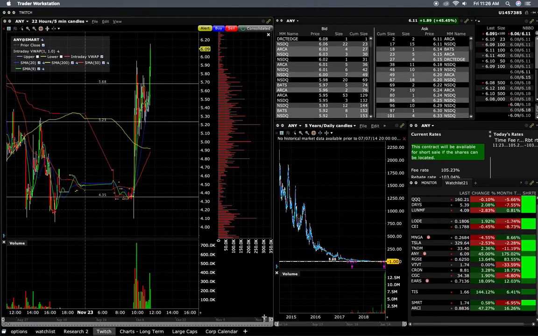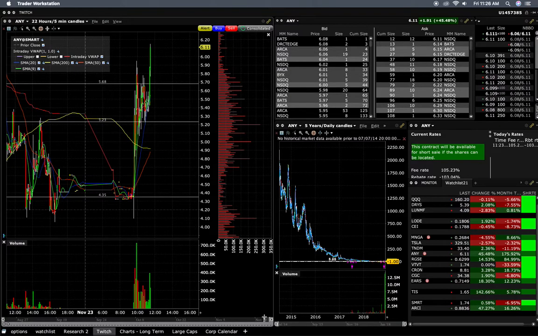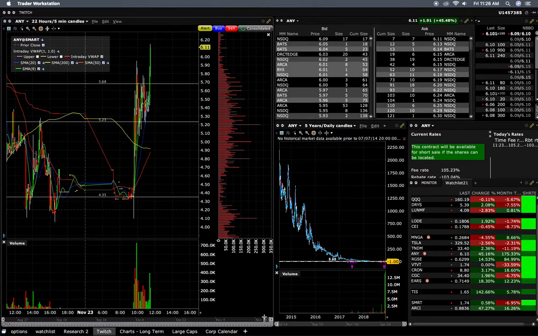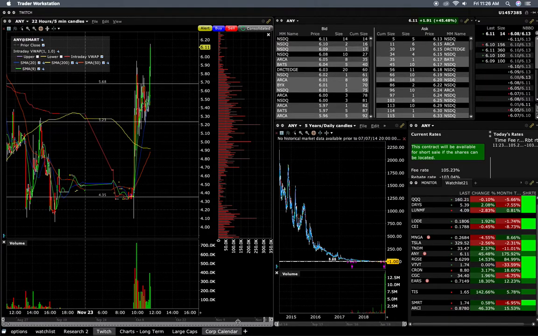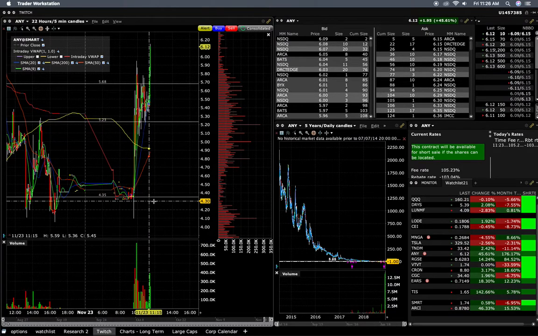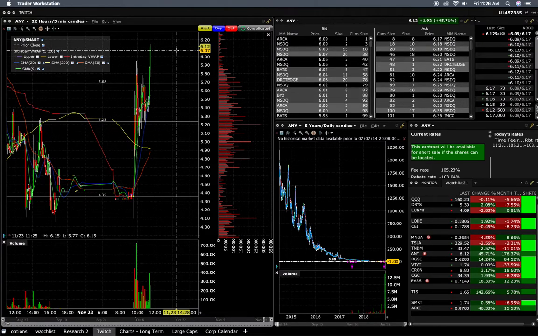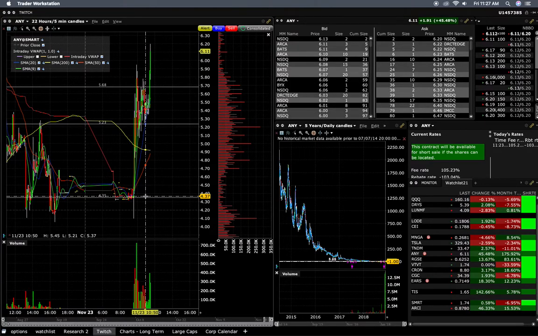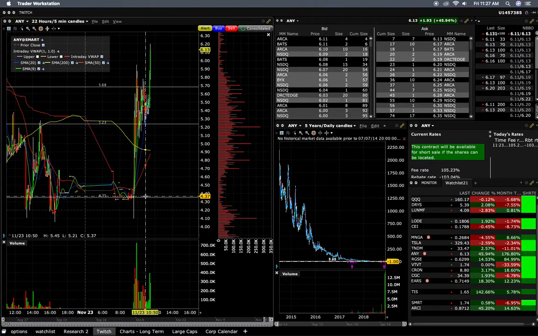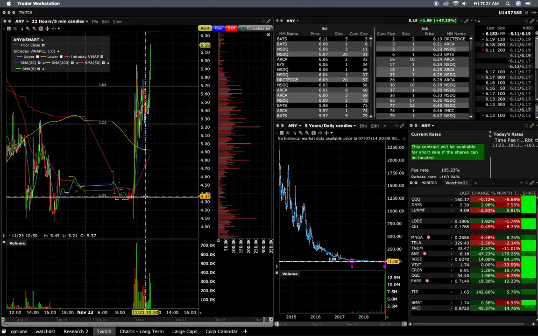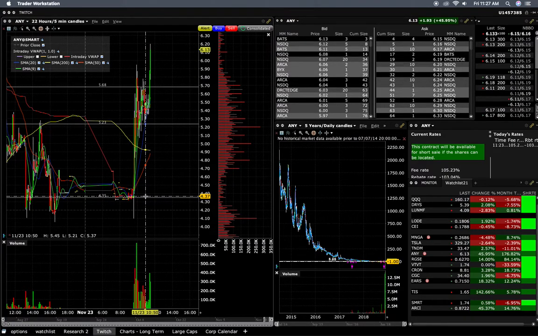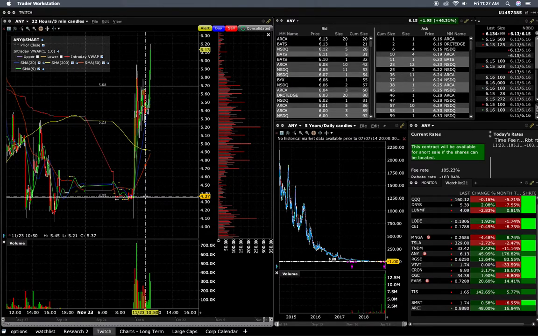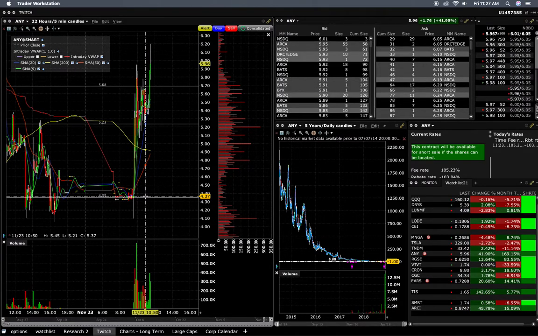But this is the goal of my chat: I want to build a community where we all can start tracking all of these moves, because this is a 40% move now, and that's a lot of money. If I had 1,000 shares on this at $4.35, it's almost $2 a share now. That's almost $2,000. These are the types of moves that we really want, and this is a short squeeze. This is going to continue to squeeze as well.